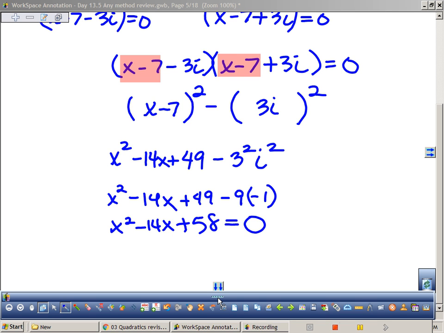What if you were to square negative 3, you get positive 9? Say it one more time. Because I'm not squaring negative 3, I'm squaring 3i. The negative's in front of it. Sorry, it took me a while to understand what you were saying. So this is negative, and this makes it positive. Okay, let's move on.